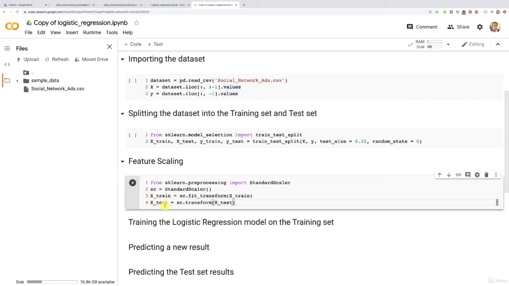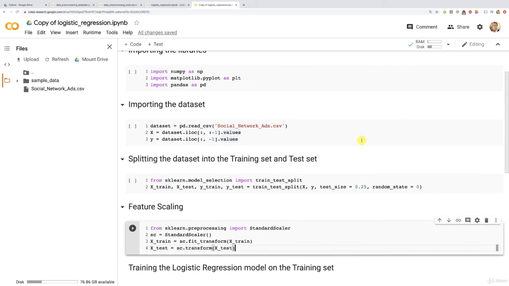I remind you that it is absolutely compulsory to do this after splitting the dataset into the training set and test set, in order to avoid information leakage from the test set. All right, so there you go, my friends. That was what you needed to do for data preprocessing. Congratulations if you got the same thing. Don't worry about that test size, this is just for the form, but there you go. This was simply what you had to do.